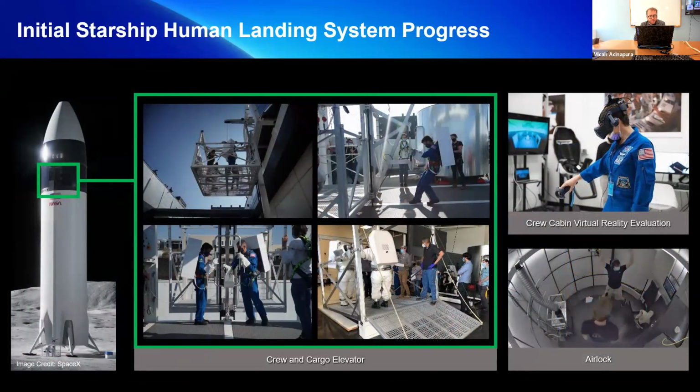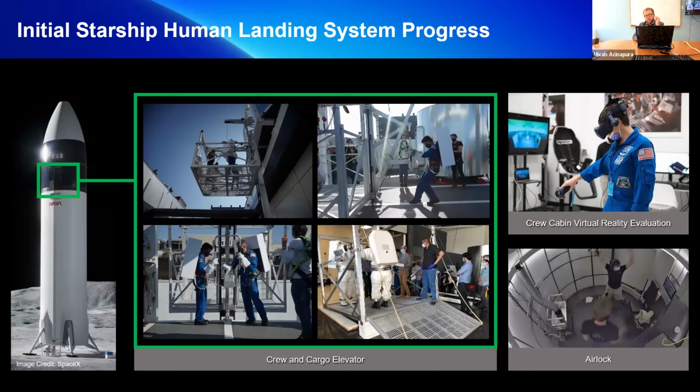What's also interesting about this human landing system is that humans are going to essentially be living at the top on this first mission, and they're going to take an elevator down to the surface. Once they take the elevator down to the surface, they're going to go walk around and do all the things that we're excited for the astronauts to do on the surface of the moon. So it's just a really interesting, exciting opportunity.